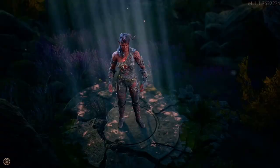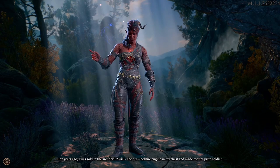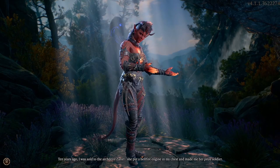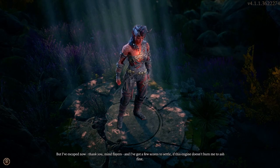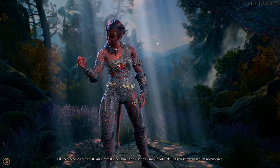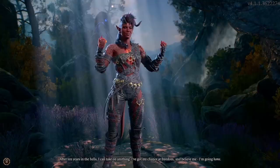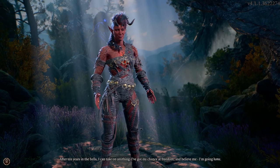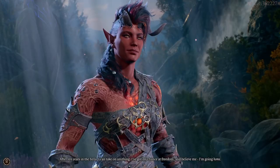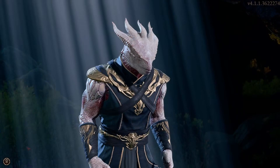Minthara no longer references irrelevant topics or passes judgment on companions more than once. Fixed the dialogue flow when dating Minthara. Fixed Minthara's body disappearing at camp after you decide to bring a sweet moment to a terrible end. You can no longer recruit both Halsin and Minthara to camp in the same playthrough. Changed several precise map markers into more appropriate general area markers, such as for investigating cargo and the cellar in the blighted village and finding Halsin at the goblin camp. Made it less ambiguous that you're starting a romance with Gale when choosing certain dialogue options.